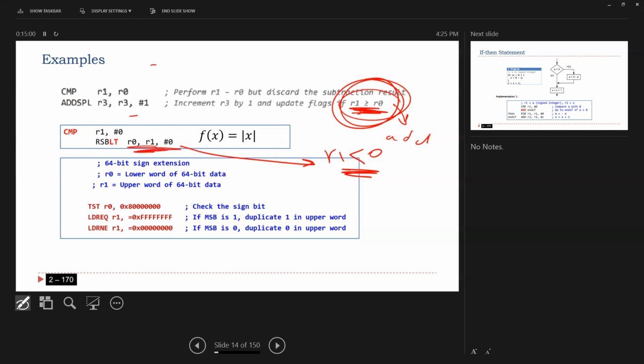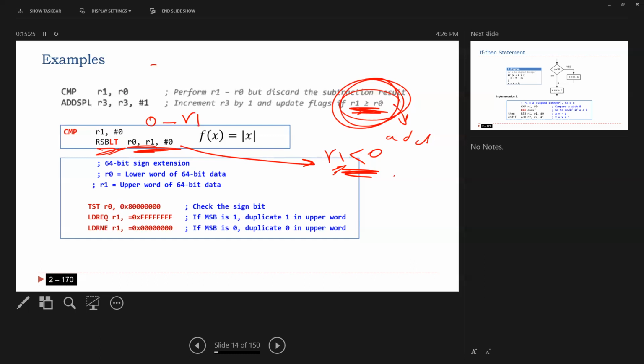This instruction is going to compute 0 minus R1. It's not R1 minus 0, because this is a reverse. That means you multiply R1 by -1. So if R1 is less than 0, this instruction is executed to calculate negative R1. Any questions?